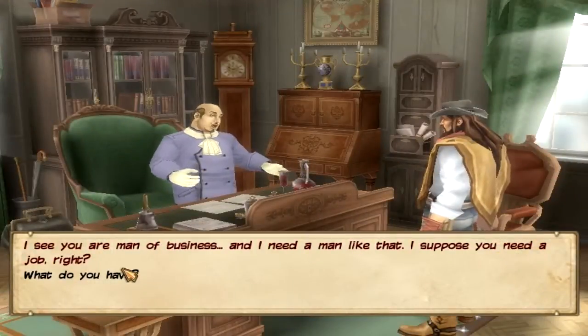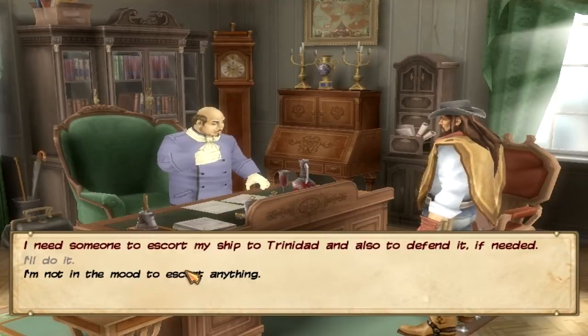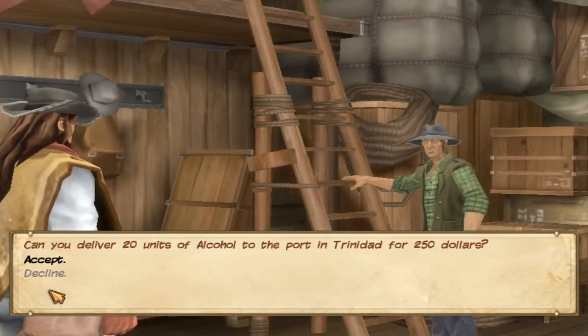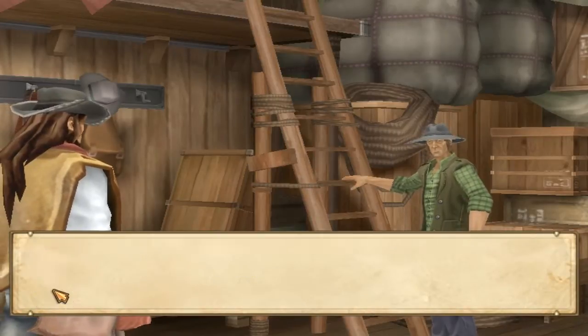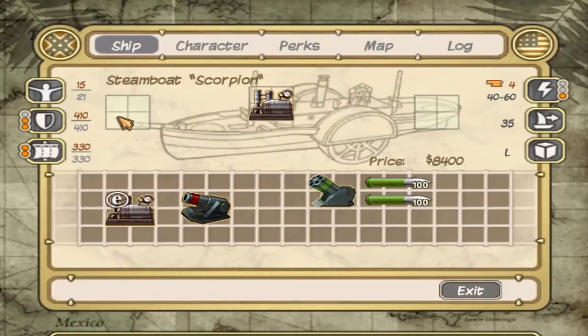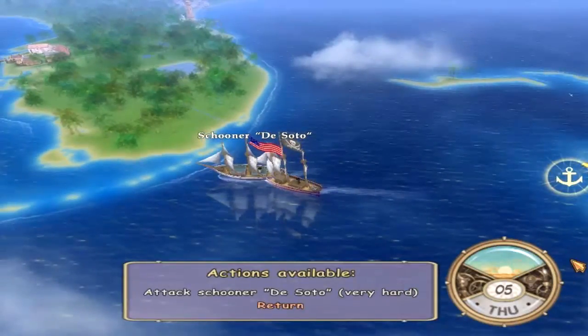Both your character and your ship start off pretty weak, so you'll take on quests to gain XP for your character and money to improve your ship. You'll be asked to deliver a certain good like alcohol to a port and make some cash. You can then use that money to buy new weapons or engines for your ship, or buy swords and guns for your character. But the funnest way to make money and get free items is to raid other ships.